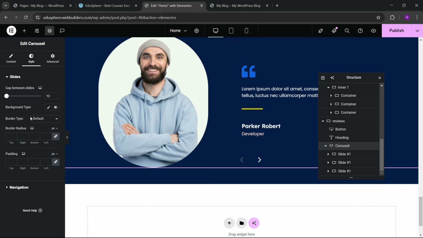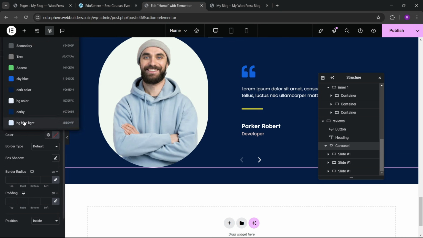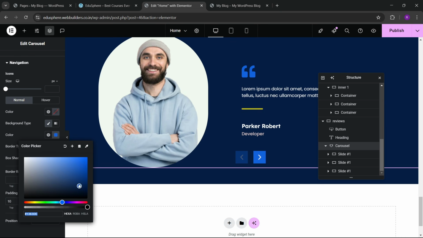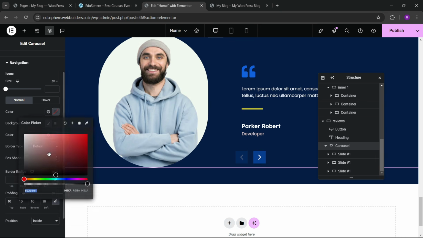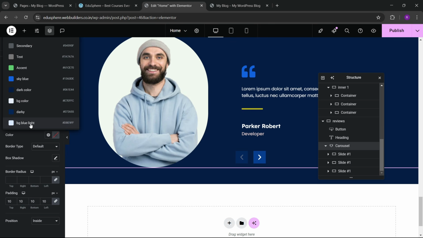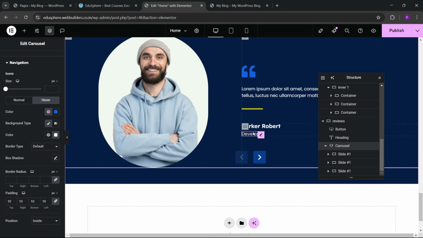Okay, now we can go to the styles, and here you can see that for the navigation we have these icons, and this is the background color of these icons. So we can use the sky blue color, and also we can have some padding here. So let's put the padding of 10. Okay, like this. And here you can see that we have this color, and here we can make this white, and here also we can make this completely white, and here we can make this sky blue like this.